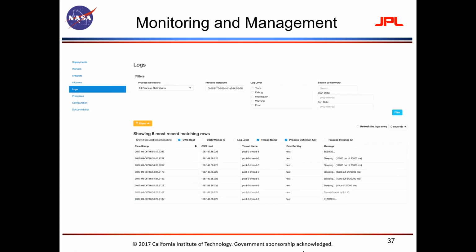So we actually do something cool where we use Logstash on all of the nodes, on all the workers and the console, and we remotely fetch and gather all of this log data, and we feed it into a centralized Elasticsearch. So this log interface is querying on top of that centralized Elasticsearch. So it's a really powerful concept that allows us to do a lot of digging and querying into the log data.